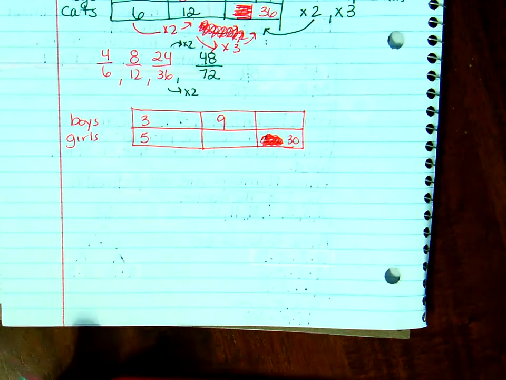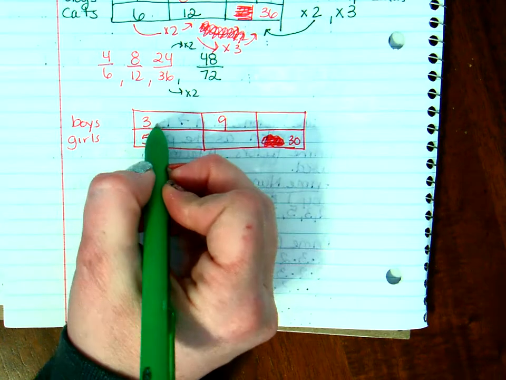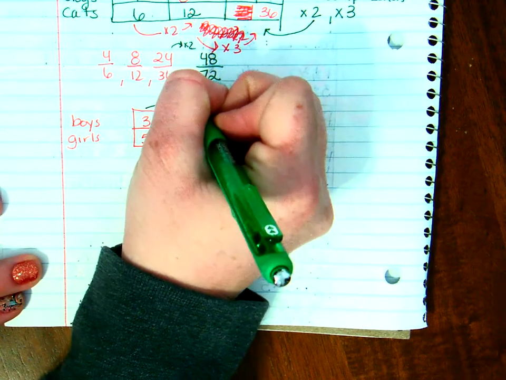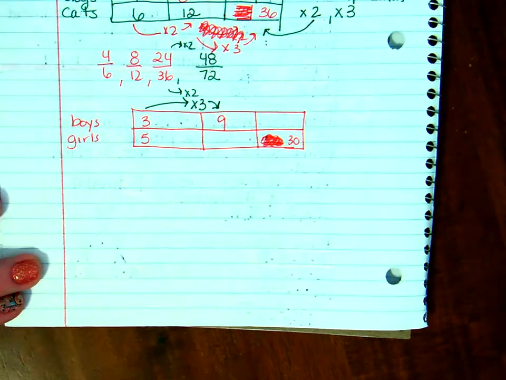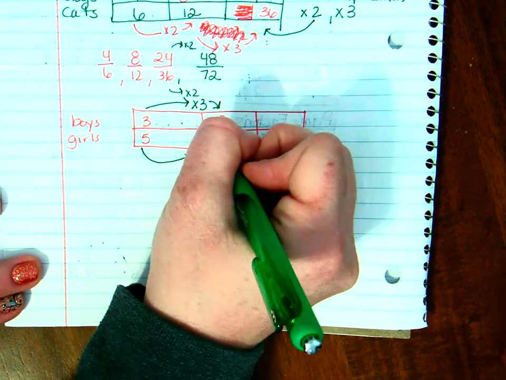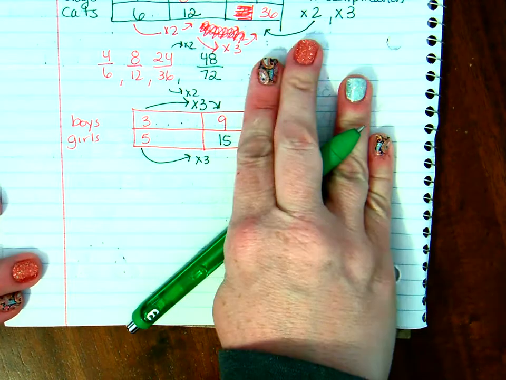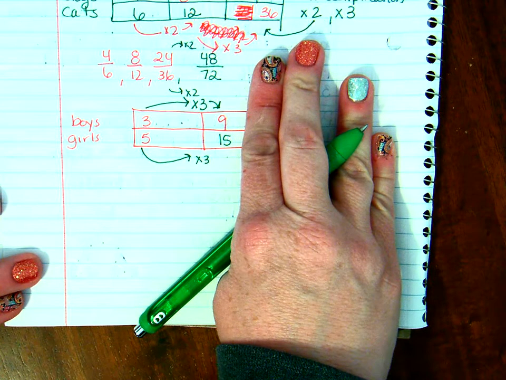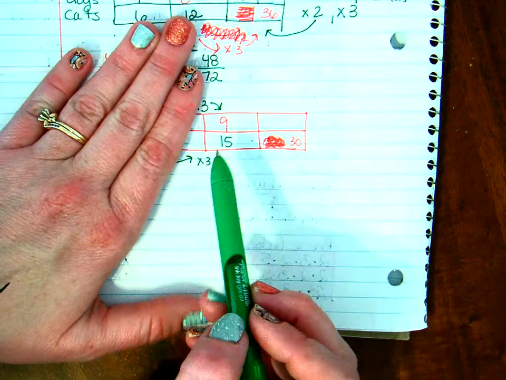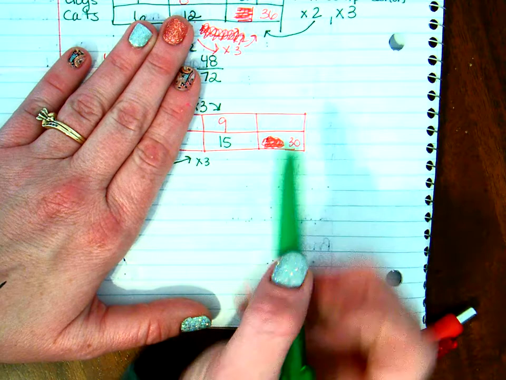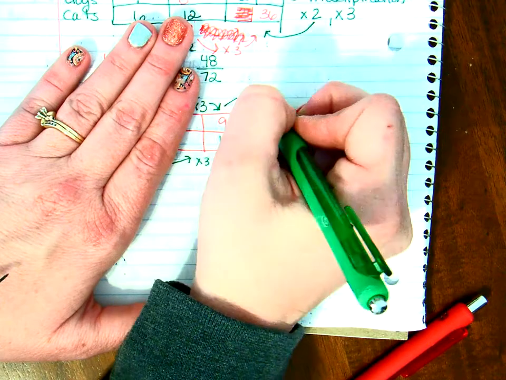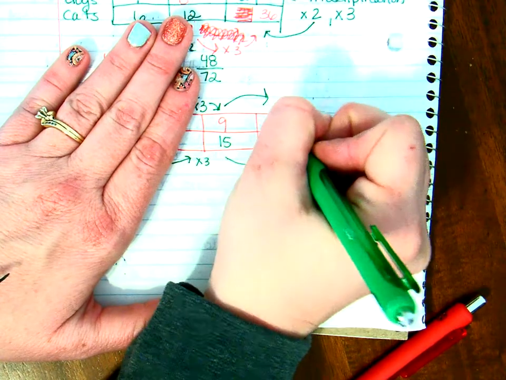All right, so let's fill in our blanks. We're going to use the multiplication method. So how many times does 3 go into 9? Well, 3 times 3 equals 9, right? So 5 times 3 equals 15. Notice I'm looking just at this relationship. All right? Now, let's do the next one. Looking at the next box, what do I do to 15 to get to 30? Well, I multiply it by 2. So whatever you do down there, you gotta do up here. 9 times 2, 18.